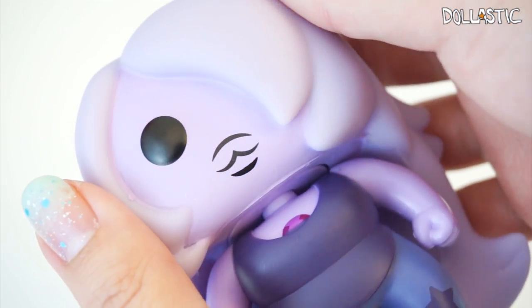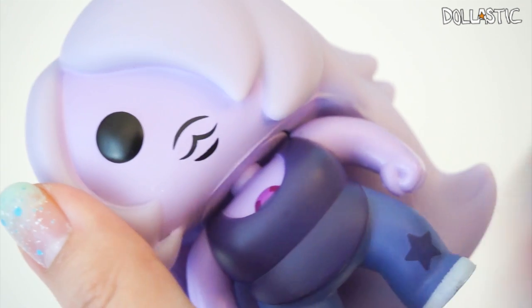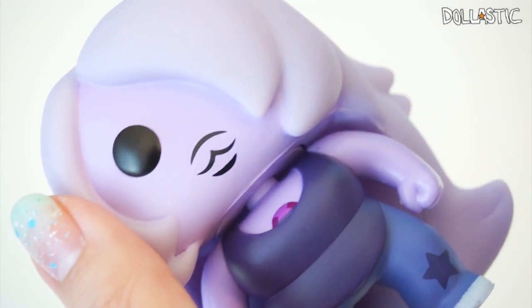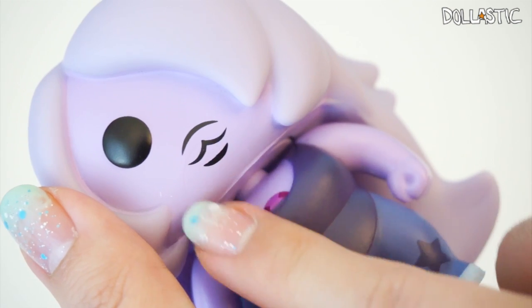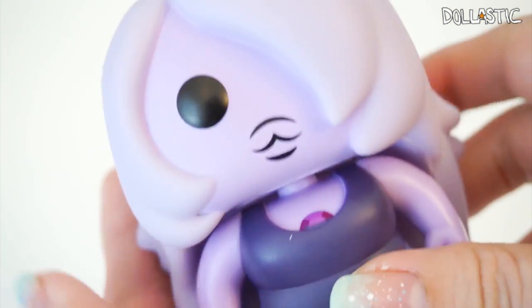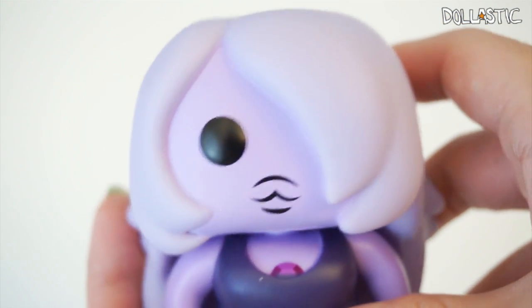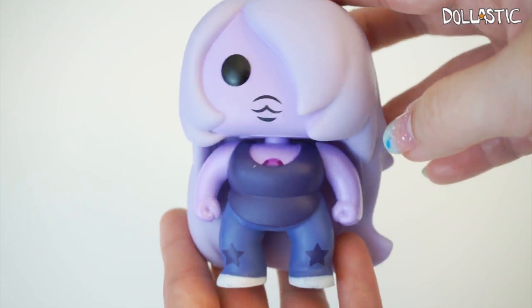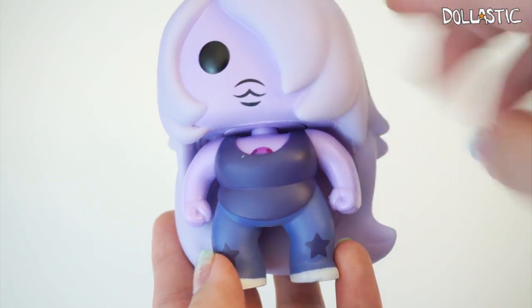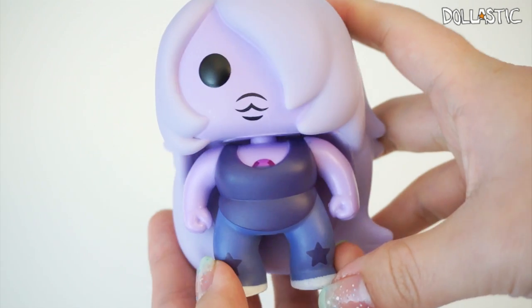But like I said, factory mistakes are kind of unavoidable. I don't know if you can see. I don't think it shows that well on camera, but you can definitely see it really clearly in person. There's a hairline dent around her lips, but that didn't really show when she was inside the packaging, and I usually keep them inside the box, so I don't think that will be a problem for me at all. They did a fantastic job of designing her. Oh my gosh, just look at her fists and everything. Just, oh, I love everything about her.